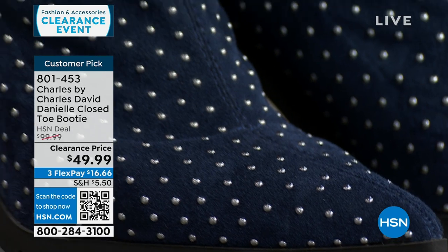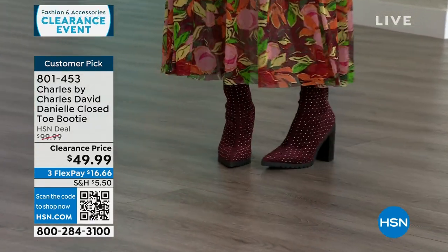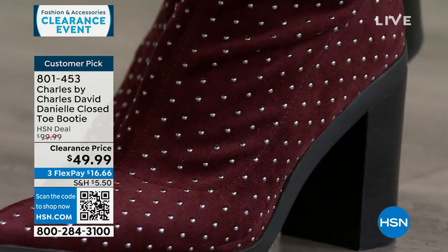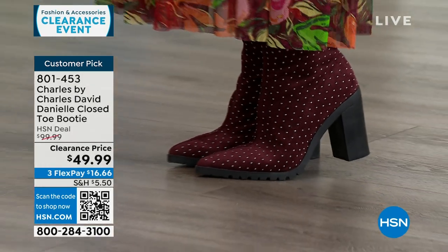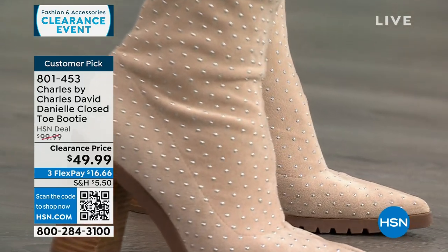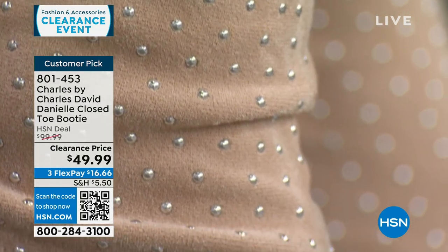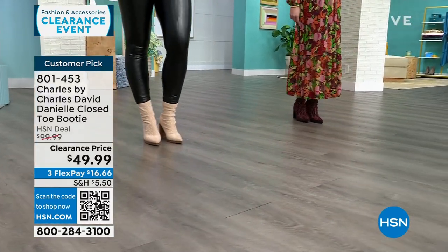I have a more narrow foot, but at the ball of my foot it's a little bit wider. I sometimes have concerns about pointed toes being too narrow and uncomfortable, and thankfully it's not the case — there's definitely enough space in that area of the boot. The block heel adds to comfort, it's stacked, and then the lug sole means the pitch of your foot is really not at three and a half inches, more like under three. And because it's a stretch faux suede material, it's like slipping a sock on — incredibly comfortable.